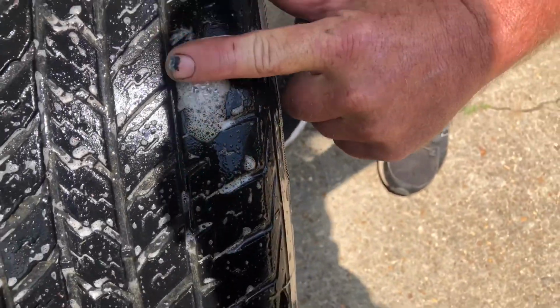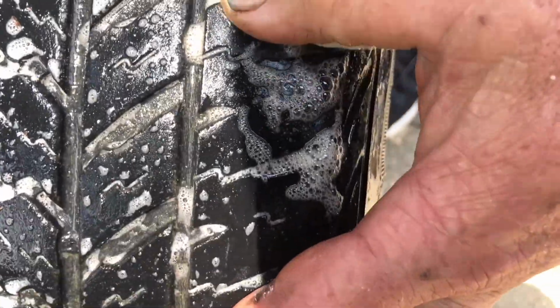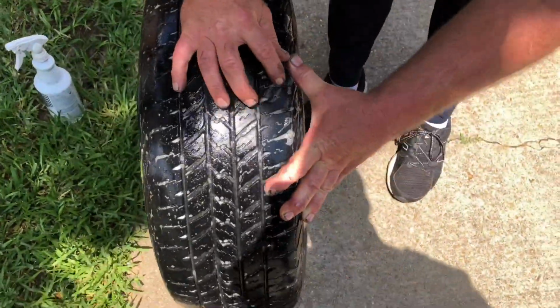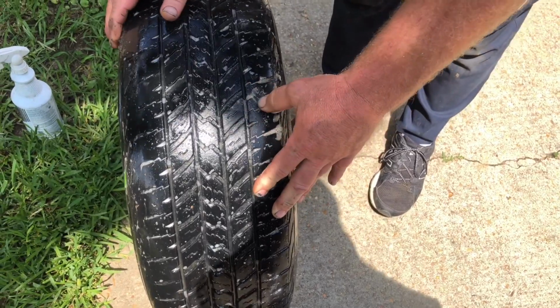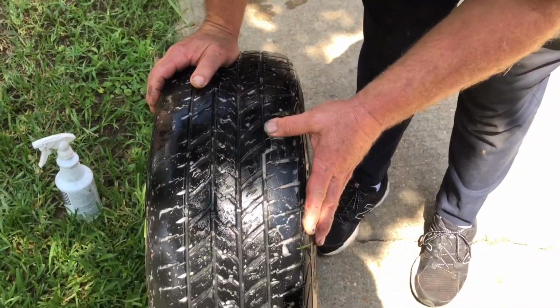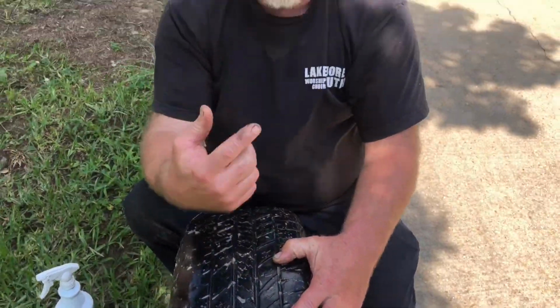All right. So you look, and you can see that there's nothing that appears to be in the tire. That may be leaking around, or I put a cheap rope plug in this tire to fix it on the road one day, just to get off the road. I'm going to clean it up, wash it up, and see if that's what it is. And if not, if you were to carry this tire in to a tire place, they're not going to repair this tire in this location.